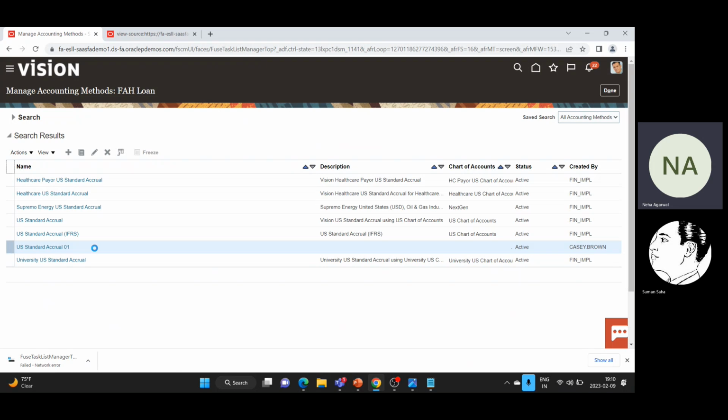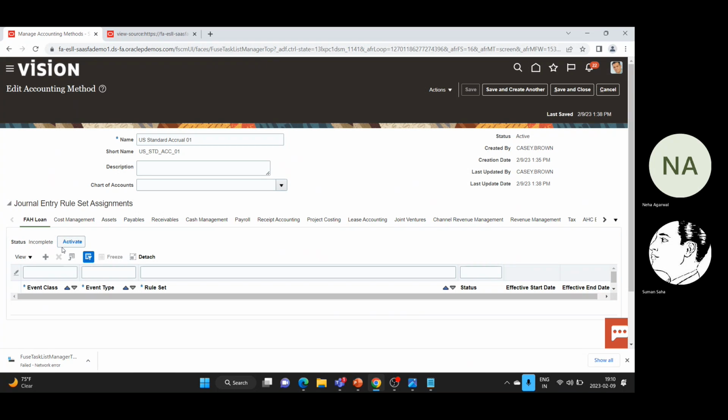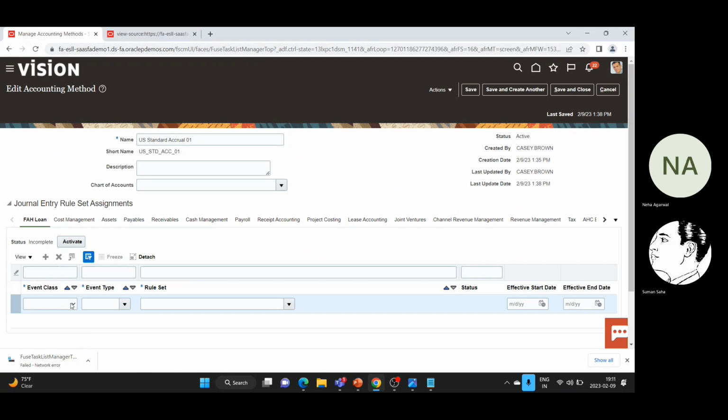We are creating this method just for demo purposes. Now FAH loan event class, FAH loan event type will be interest accrual.